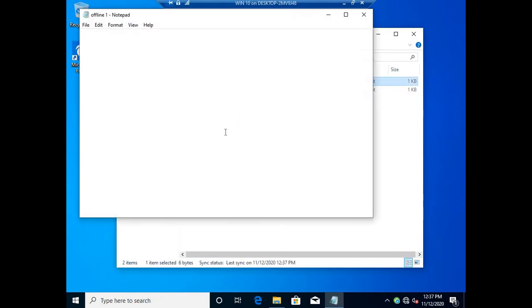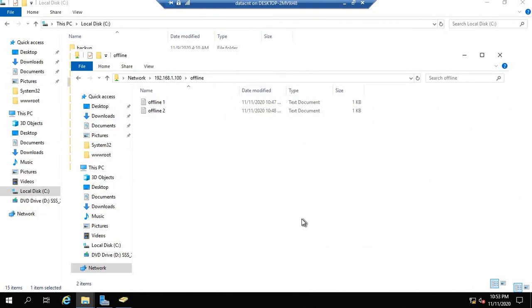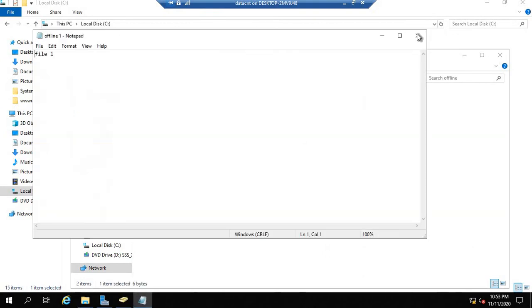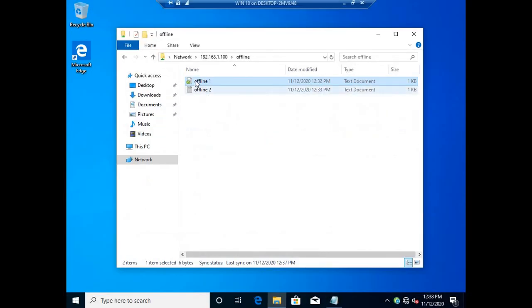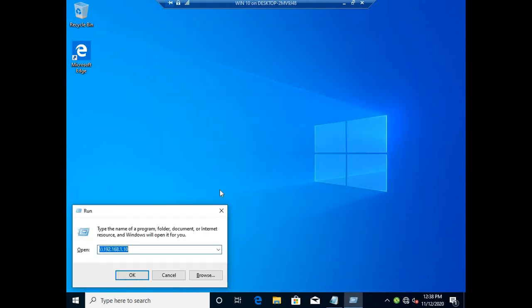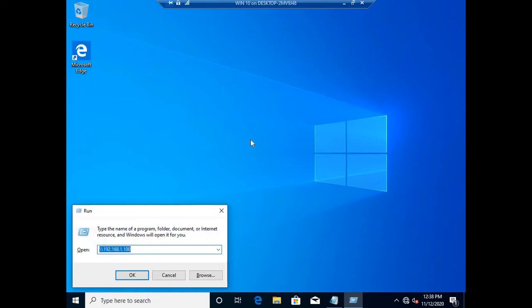Now if I open this file 1, if I go to the domain, because I am still in network connection mode, the same content is there. Since file number 1 has already been cached by the user in the system, even if the connection fails, this user will be able to use it. So how to go about that?